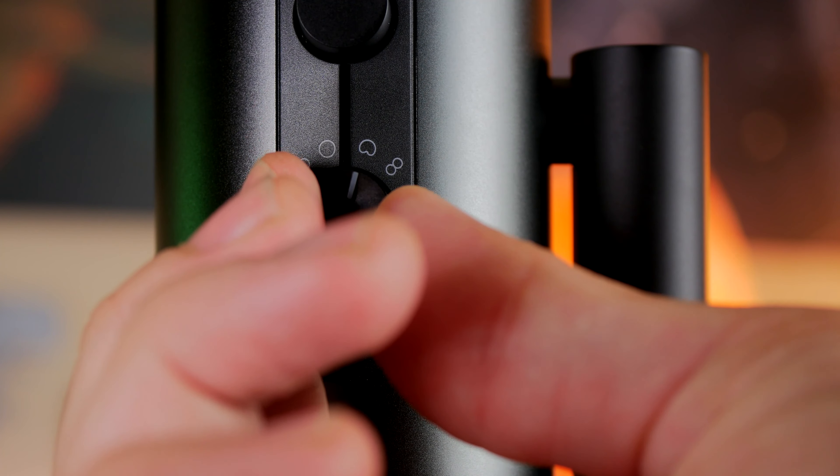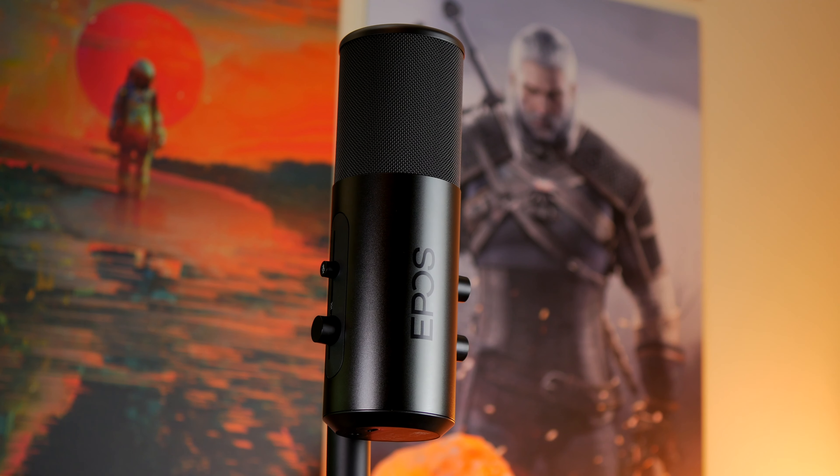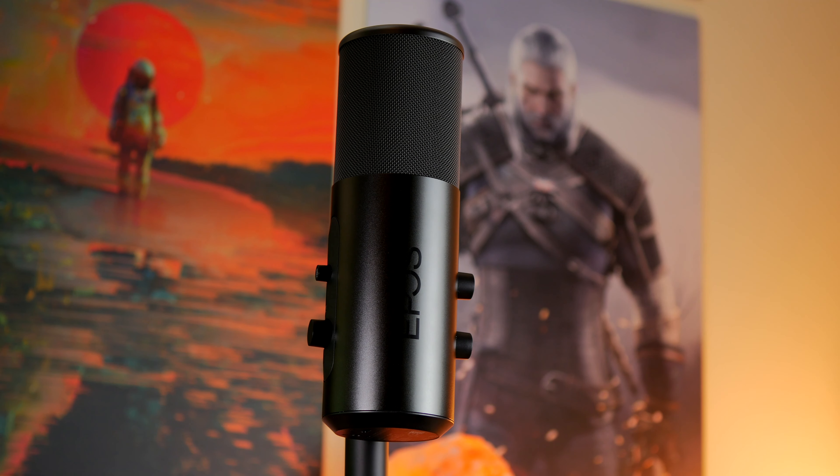This microphone has good capture quality in terms of delivering great sound, but on its default settings I found it picked up quite a lot of background noise. That includes noise from the fans on my PC, which is just over here, and the noise of my wife on the other side of the room typing away on her keyboard. In fact, on the default settings, if I start typing now you'll probably hear quite a lot of that noise.